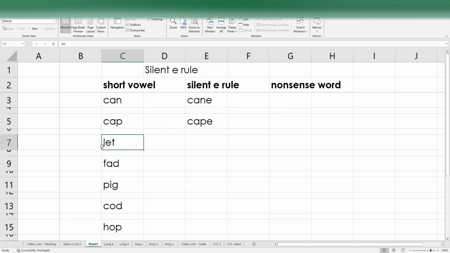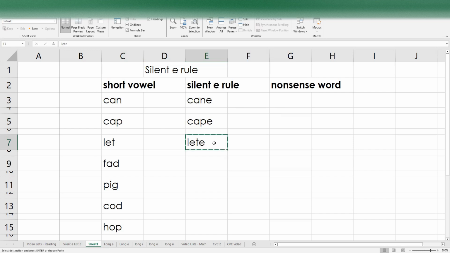Now we have let, short E sound. Let, like let them play outside. When I add a silent E, leet. Wait a second, that is not making sense. What is a leet? No, that word is nonsense.